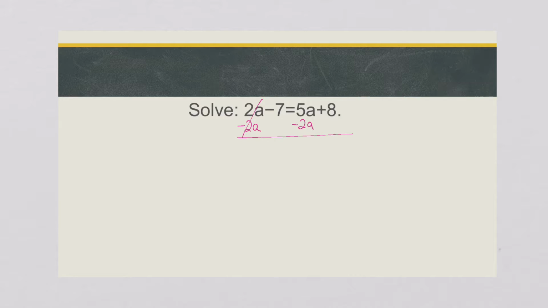That creates 0. Bring this straight down, I get negative 7 is equal to 5a minus 2a is 3a. Bring that straight down. Now I want to move everything away from the 8, so I'm going to undo addition first. So I'm going to undo addition with subtraction. Negative 7 minus 8 is negative 15. Signs are the same. Add the numbers together, keep that sign. So now I'm going to divide both sides by 3.